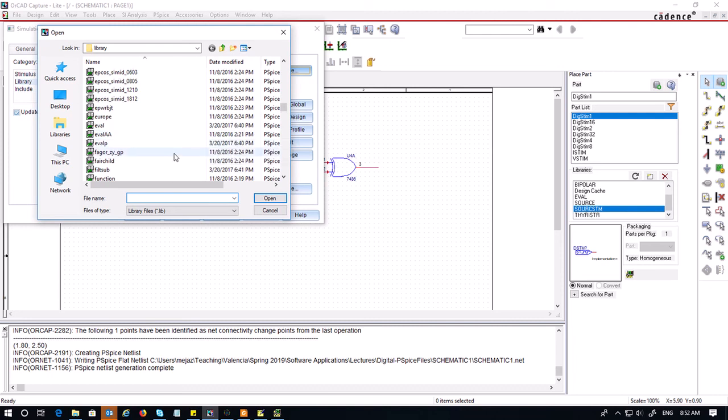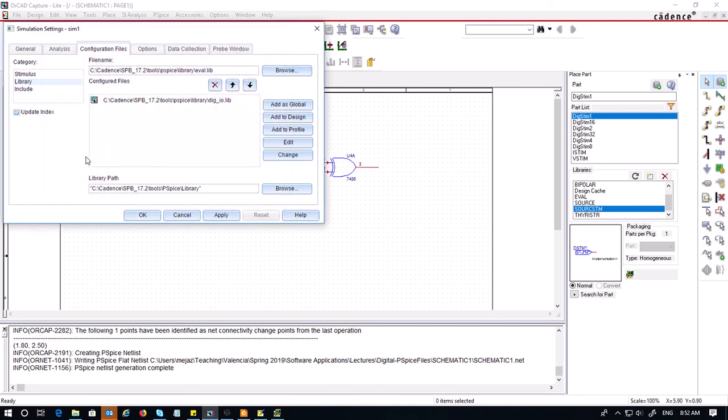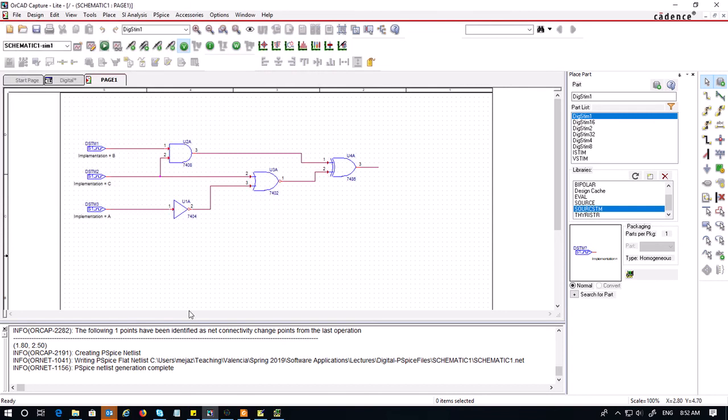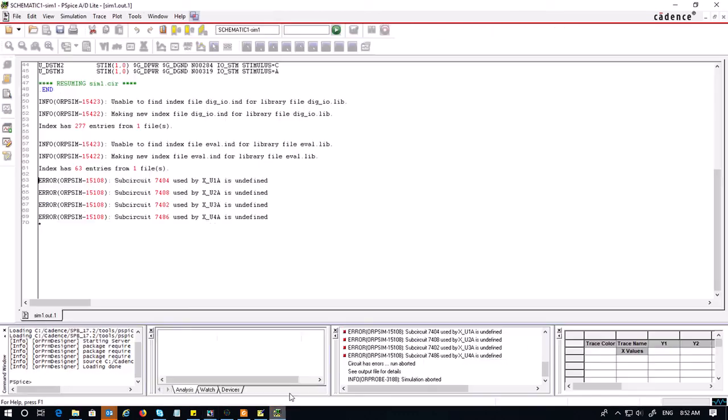I may have to just uninstall PSpice and reinstall the latest version, and it will take care of everything. Alright, I'm gonna add the eval as well. Apply, okay, and keeping my fingers crossed that it's gonna take care of the problem.